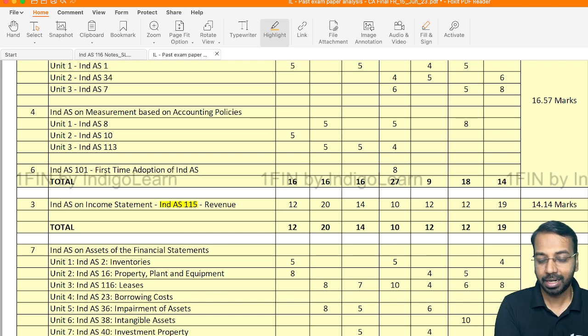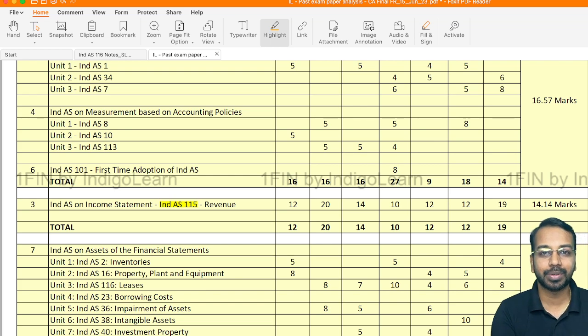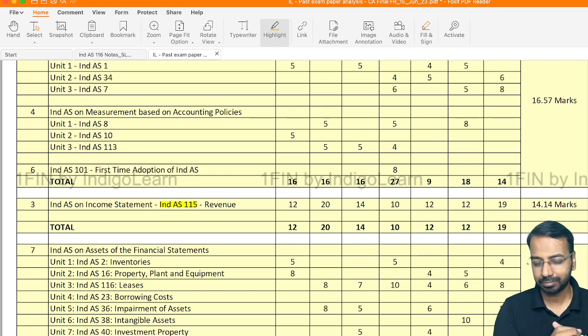It's a very long standard. If you look at the institute's material, it's lengthy and complex, but we will simplify it, because 80% of this standard and also other standards that we'll be talking about are more logical and understanding based. There is a 10 to 20% part in each standard which is tricky. We'll cover those also. But if you are able to master that 80-90%, the crux of the standard, then there is no need to worry about this.